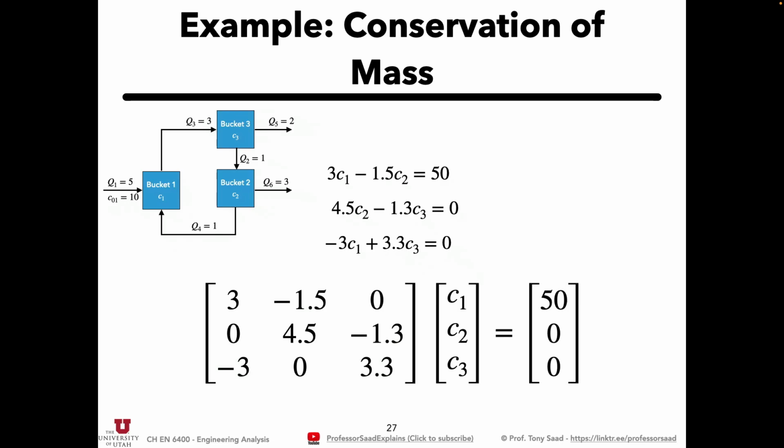Matrices are really powerful tools to think about linear systems, because once you write it in matrix form, you've separated the unknowns from what we call the forcing terms on the right-hand side, and from your coefficients that control the system. These coefficients are essentially determined by the connections built between the different terms. So these coefficients here, 3, minus 1.5, etc., have to do with all of these flow rates. And everything on the right-hand side has to do with what is known in the system, your sources.